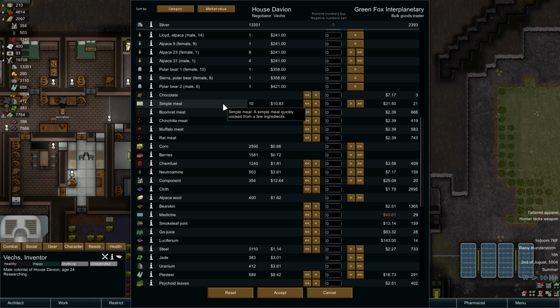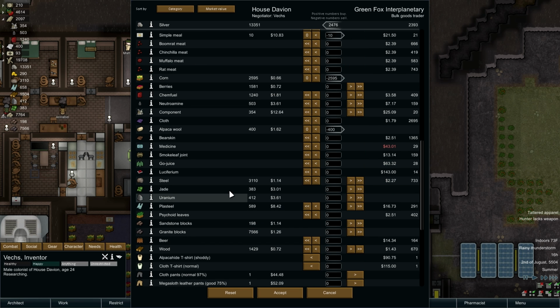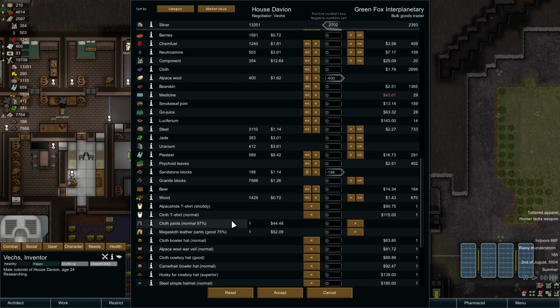Simple meals we could sell for some money. Again, I could just sell all the corn and all the alpaca wool. I could buy some steel, but I don't believe I need it. Oh, damn it! Sell uranium to me! I need the uranium. Sell it to me. I don't need stupid sandstone. I'm not using sandstone for anything, really. I used it for flooring, briefly.